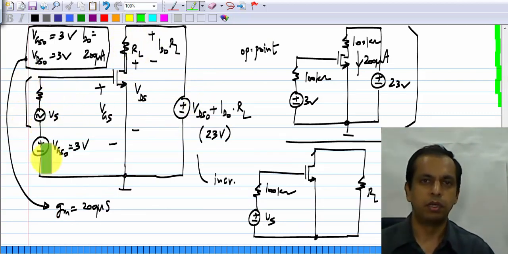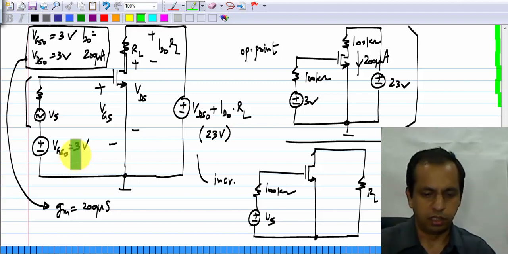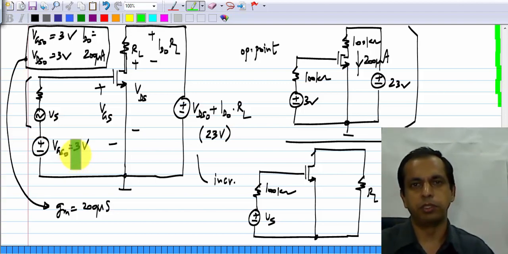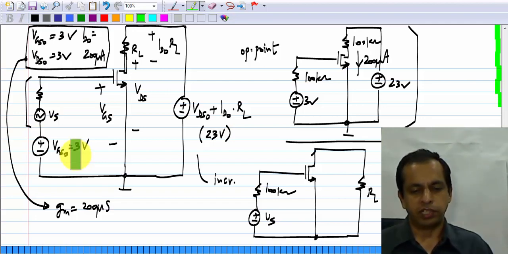And the additional problem is that we have two DC sources, 23 volts and 3 volts. This is just to set up the operating point. This is also cumbersome. You are familiar with gadgets, you know that there is a single source or a battery. If for a single amplifier we need two DC sources, imagine when you have hundreds of amplifiers, you can't connect 200 batteries for 100 amplifiers.